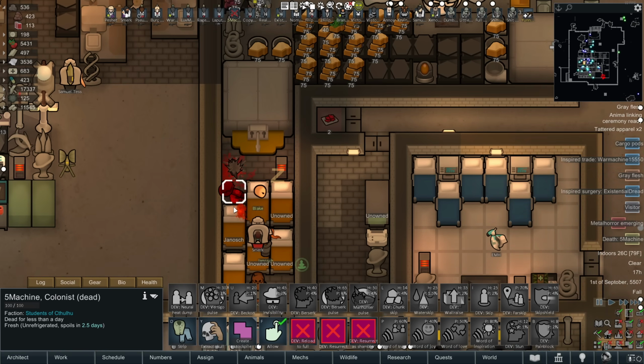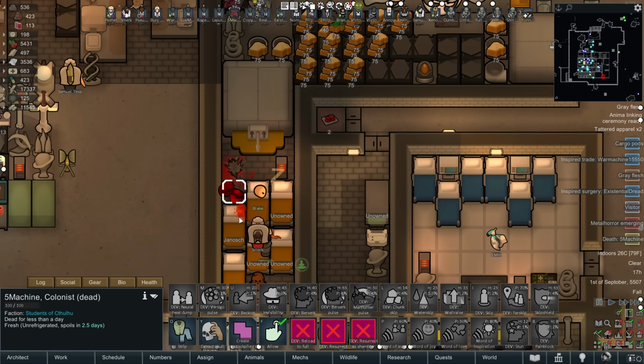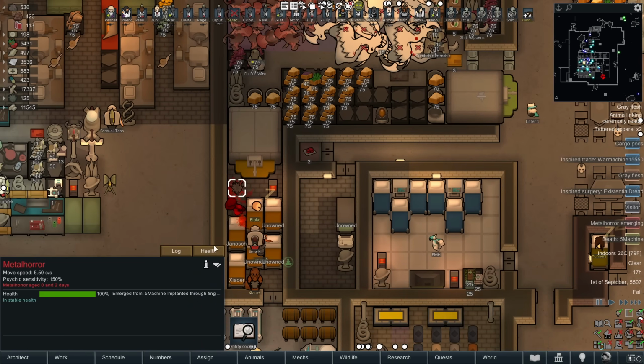And this here is what happens when a colonist infected with a metal horror dies. Immediately the metal horror pops out. If there was anyone else infected with metal horrors by this colonist, they would also have all of their metal horrors pop out. And if you check the age of the metal horror, you will determine just how long the metal horror has been in there.